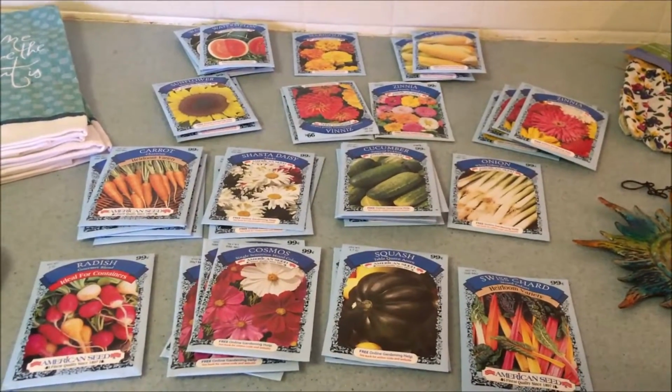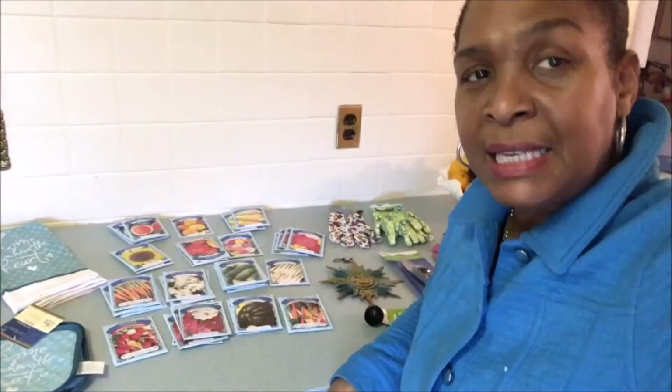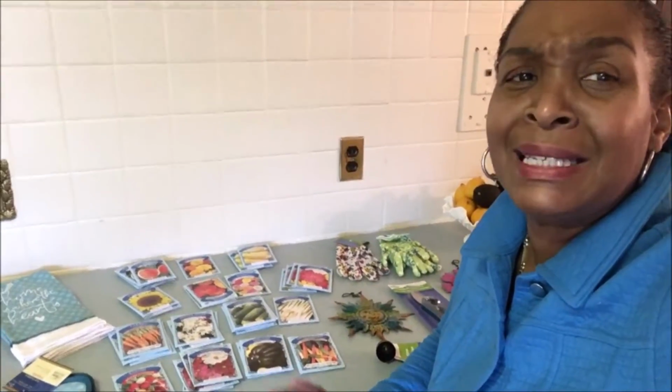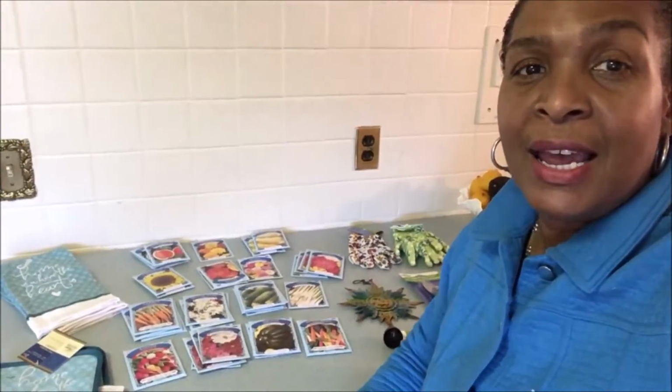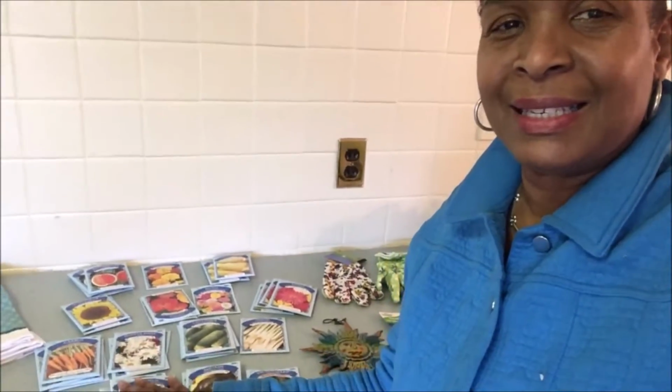Ooh, this is beautiful. Yeah, this is really nice. I'm going to put a lot of these seeds in the ground, but I needed to get them now so that I'll have them because it didn't seem like they had a lot of seeds there. And the Dollar Tree is really seasonal, and they change this according to the seasons, and so now's the time really to do seed planting. So that's why they have the fresh stuff here. So I was so glad to be able to pick up the seeds, and I know that they're fresh because they just came in. Yes, this is really exciting.